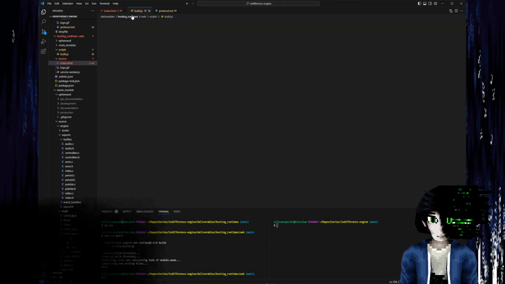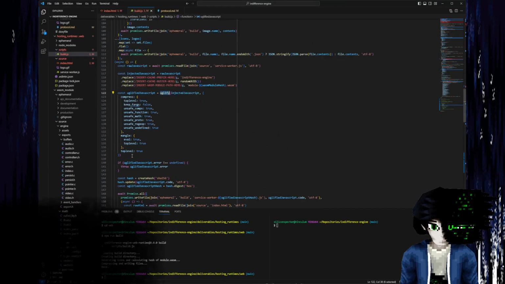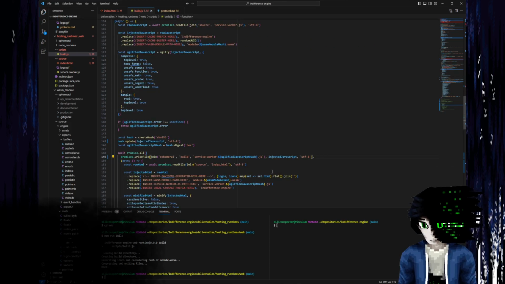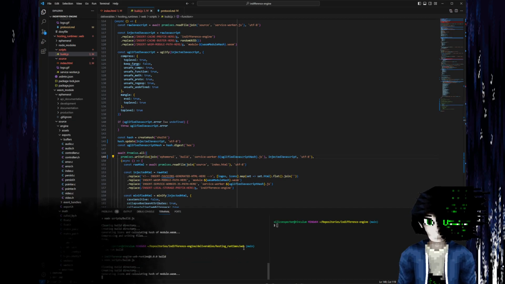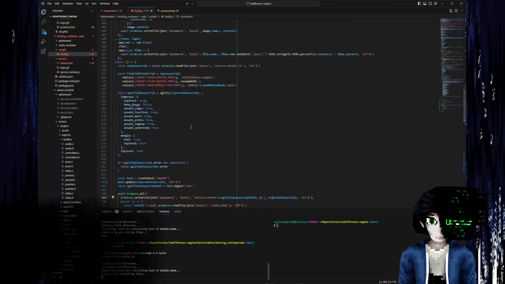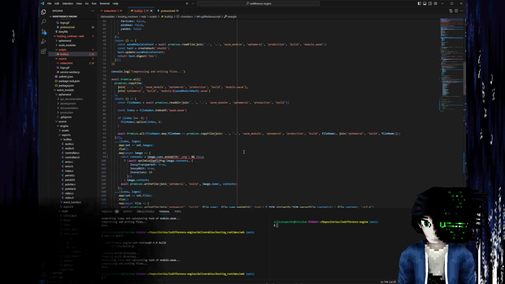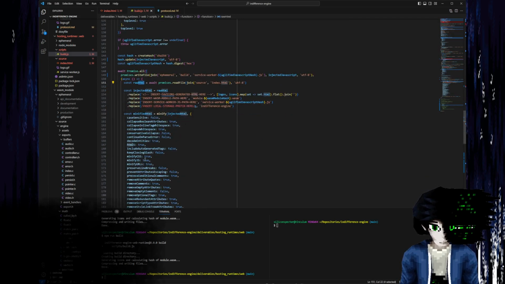Okay, let's go into the build script, and there's going to be a bit in here where it optimizes. Yeah, we can get rid of this and make it instead just use the injected JavaScript. So it's not going to be compressing the JavaScript. It's basically just going to be outputting it exactly as it's found in the file. No, wait, this only applies to the service worker. Where's HTML minifier? Here we go, minify JavaScript, false. Minify CSS, false.